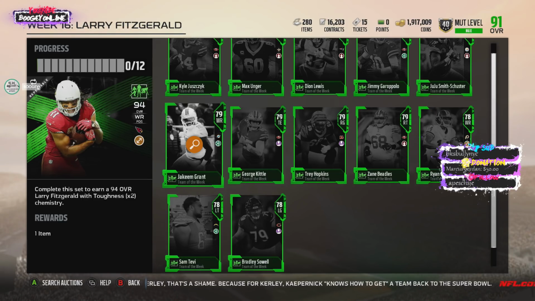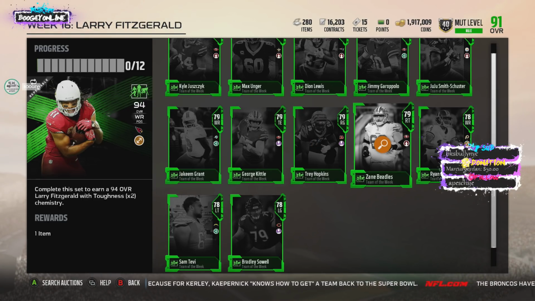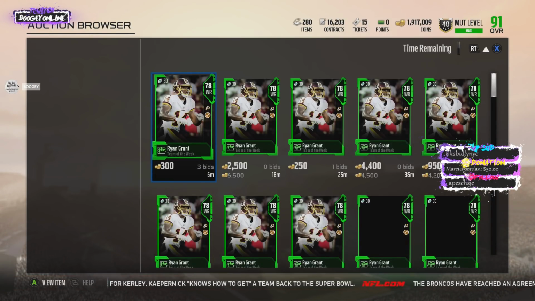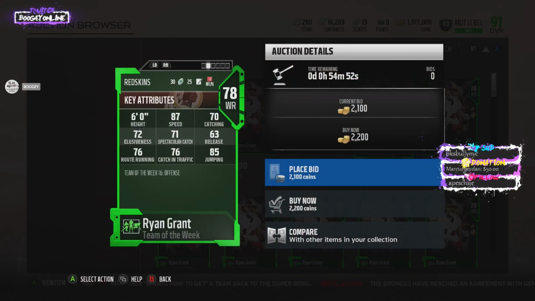To round them off, we're not going to go into golds. We got Jakeem Grant, George Kittle, Trey Hopkins, Zane Beadles, Ryan Grant, HTTR, which for years us Redskins fans, maybe I'm in the minority, I didn't know why he was always on our team. He just stuck around for years. Maybe y'all can tell me. For years, Ryan Grant always stuck around at receiver, and I was always scratching my head like, why is this man still on our team?